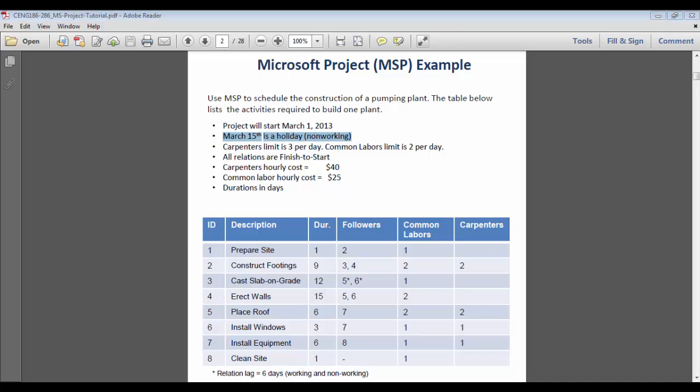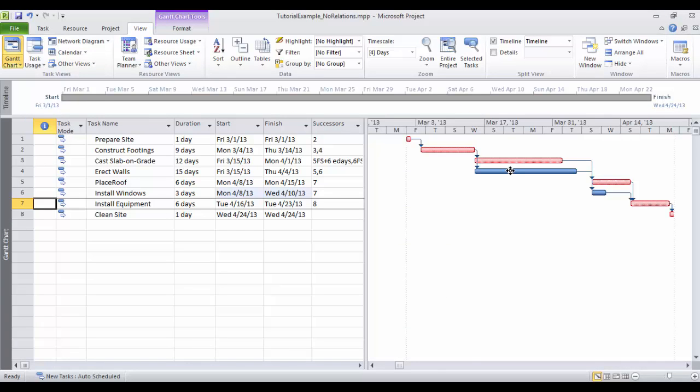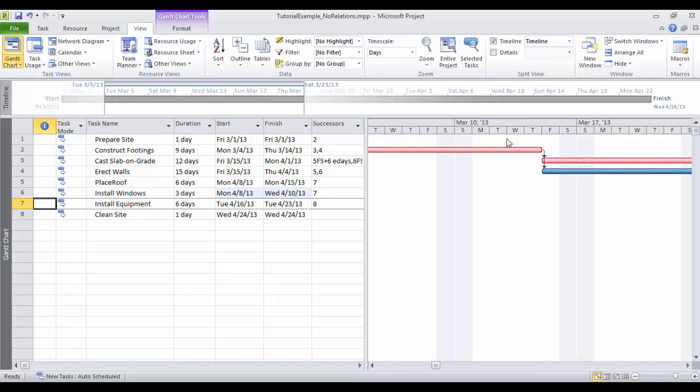So let's go back to the schedule and see where is March 15. So this is March 13, 14, 15. So 15 is actually a Friday. It should be a working day, but for some reason it is a holiday. So you need to define this as a holiday.